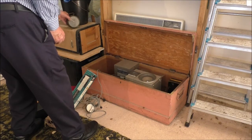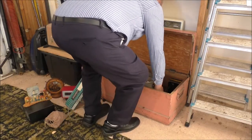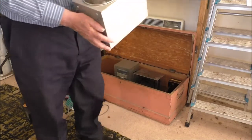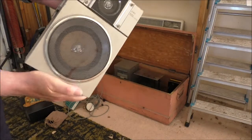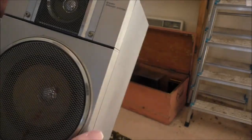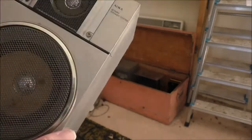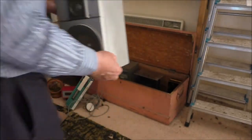Here are some large speakers — AL speakers. These were part of a bigger music system; they used to clamp on either side of the main unit. The main unit had a problem, and I thought, rather than throw the speakers away, they might come in useful sometime. The sound was quite good. I've not really found a need for them since, but it's a shame to throw them away if they're in working order.